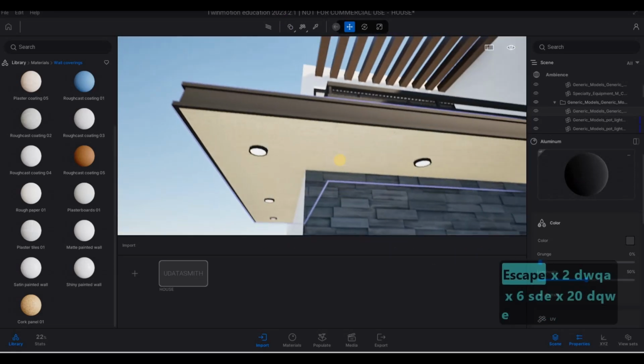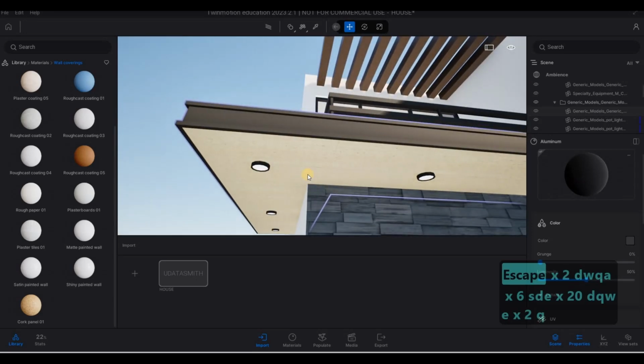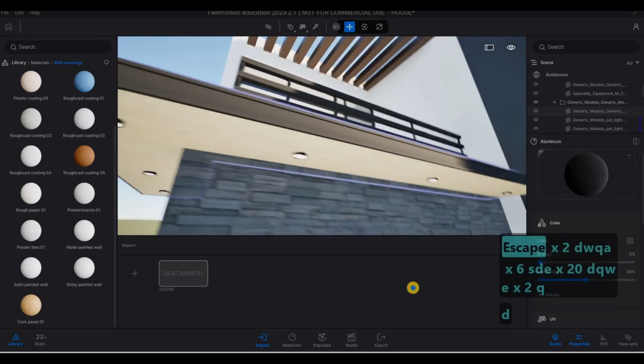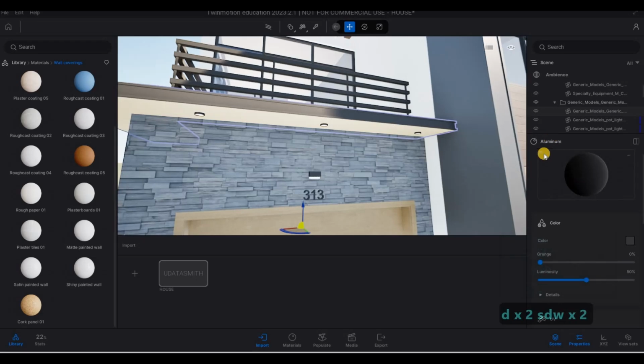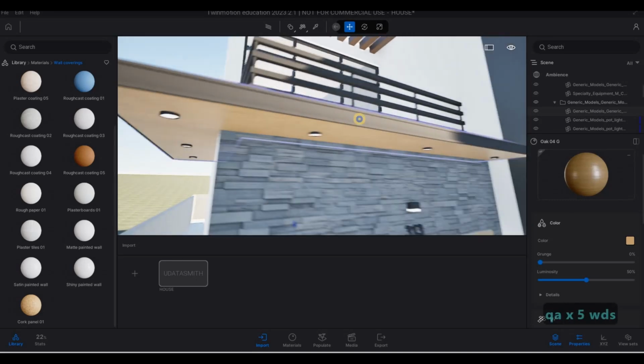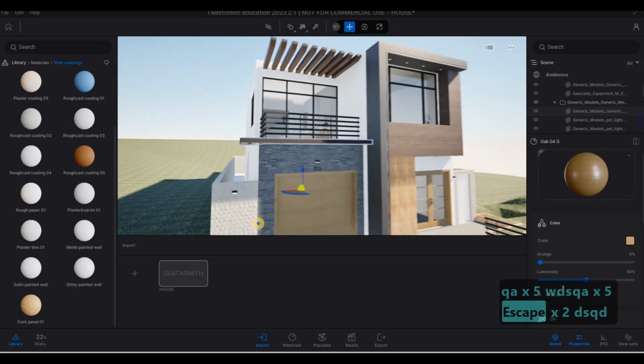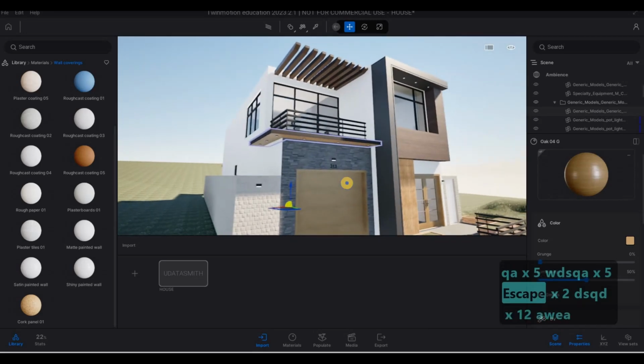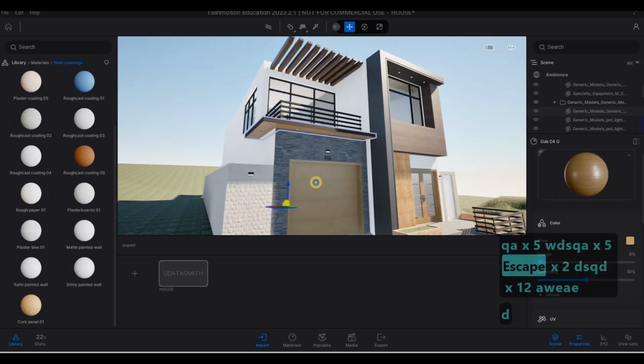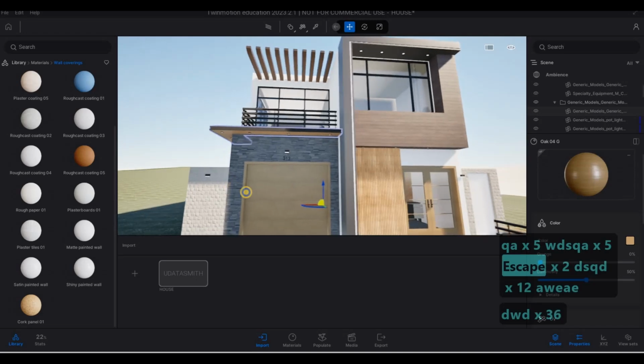And then we have the lights, and then here we need, I'm gonna put in the same wood right here. So I'm gonna pick this one and then select this one right there. So wood there, and then something like that.